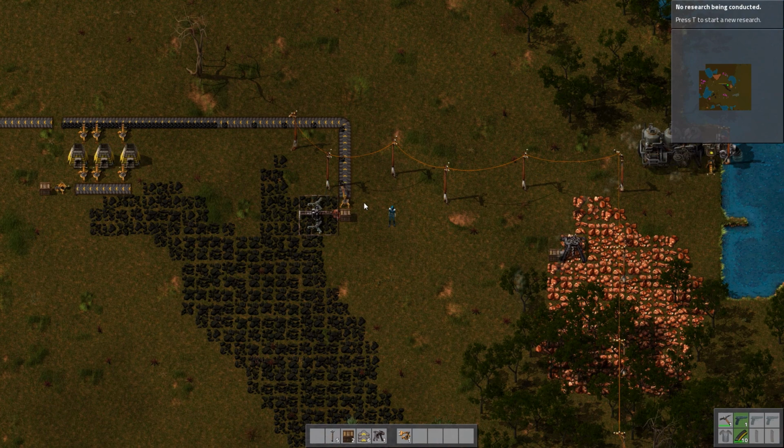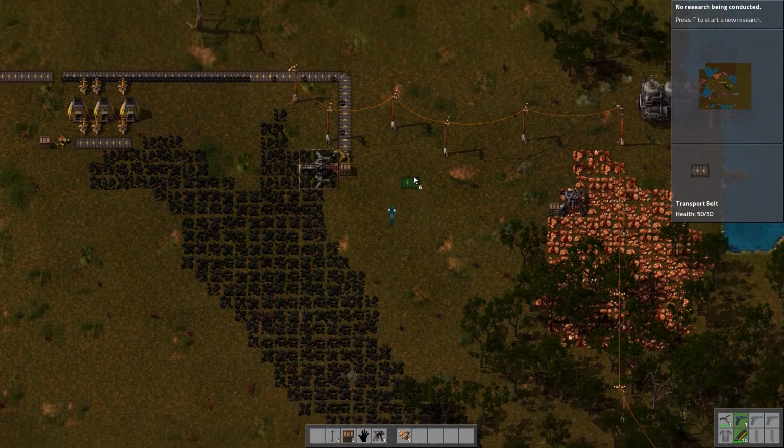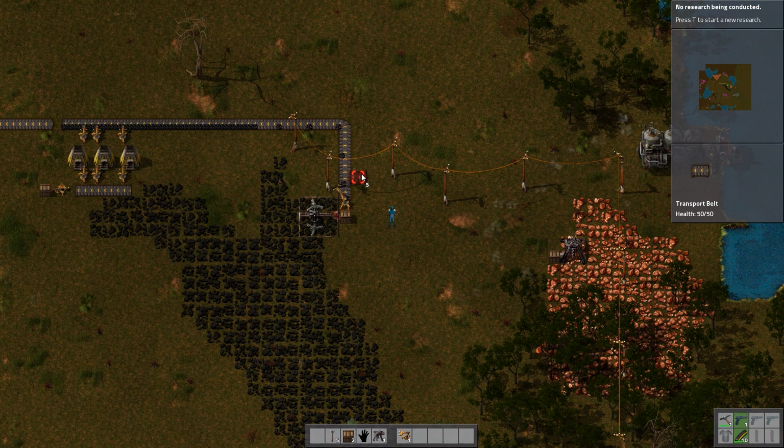Alright, now obviously this is all changed slightly in how it works, so we can basically have our minerals coming up from here and being placed onto this conveyor belt.